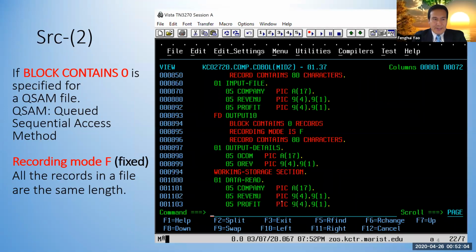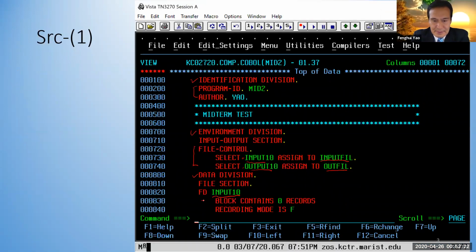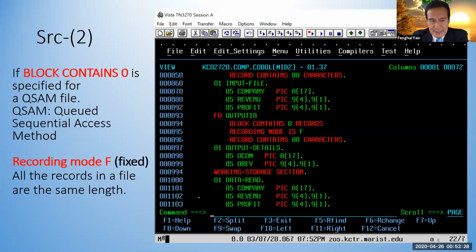If block contains 0 is specified, it means it is a QSAM file. QSAM stands for Queued Sequential Access Method. That's here. Recording mode is F, which means all records in the file are the same length.